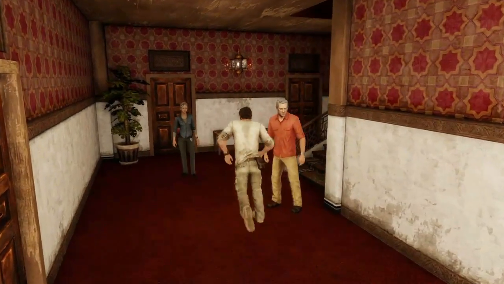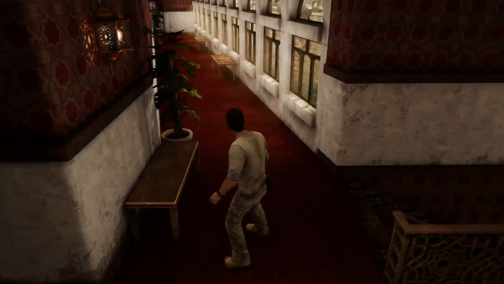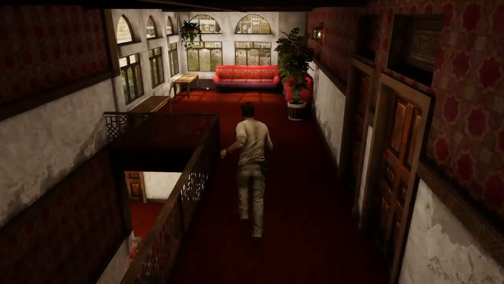When you cut through the hotel, you'll come to this area. You'll need to go up here, but instead of going that way, what you want to do is double back around, and it'll just be sitting here.